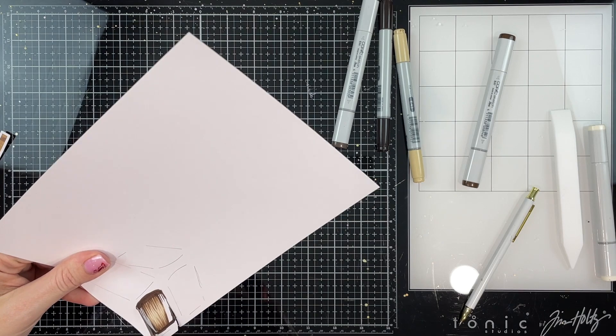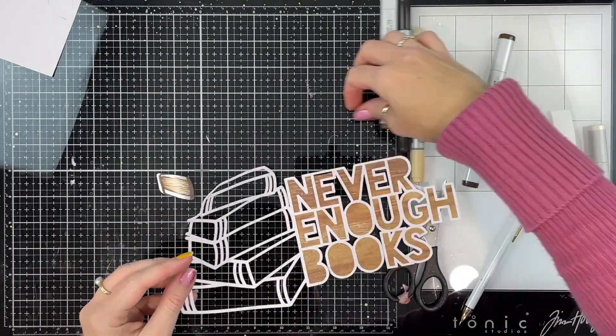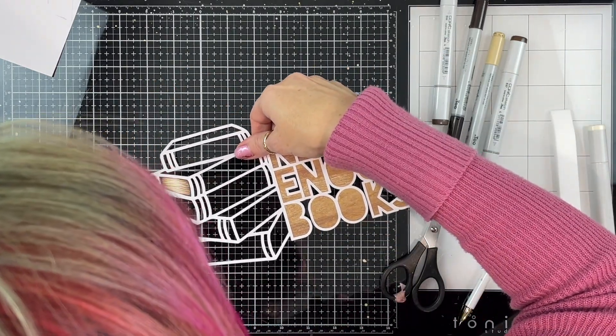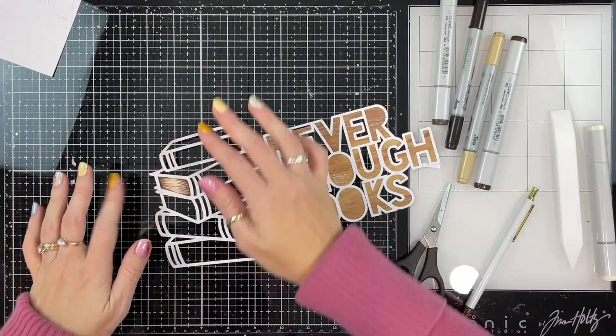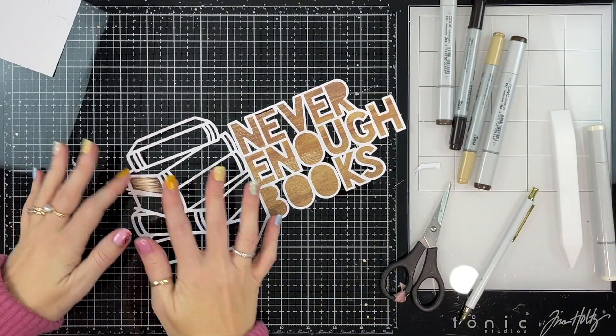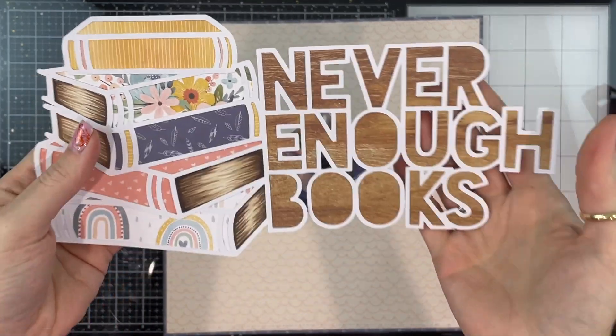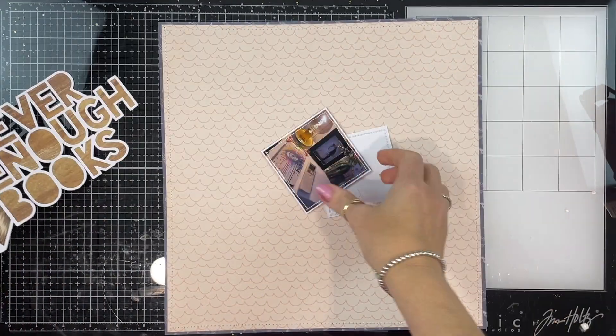I am working on Expresit blending card — it's the only paper I really like to color on. I've tried others, but Expresit blending card is the best I've found, and I can buy it in bulk here in Australia, which is great. So I'm going to go through and pack the rest of that, and here we go — you can see all four of my books are done.